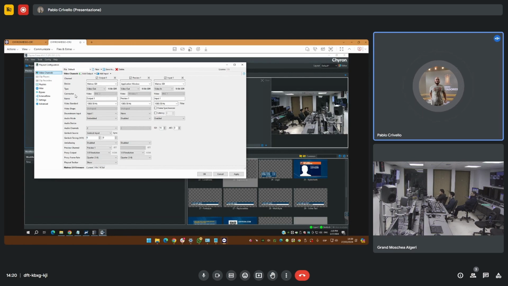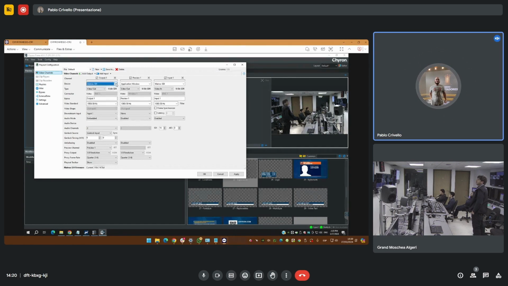Every time you add any kind of output, you have specific properties for them. These properties are bound to the type of connection that you're going to set. In this case, we have Matrox SDI, and we can select if you want video and key or video out only. If you have GPU, you have only video out, because you're using one of the GPU channels.